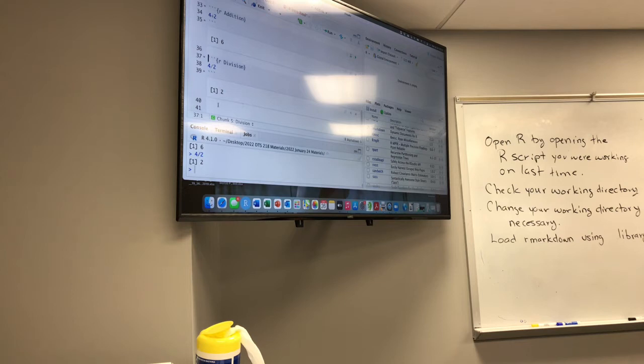You can do more complex math. So let's give ourselves another code chunk. As long as you know what the order of operations are, R follows the same order of operations. So we could actually do 4 plus 2, and then we can multiply that times 4 divided by 2. And it should give us the answer 12 because 6 times 2 is 12. And voila, it does it correctly. We can do basic math.